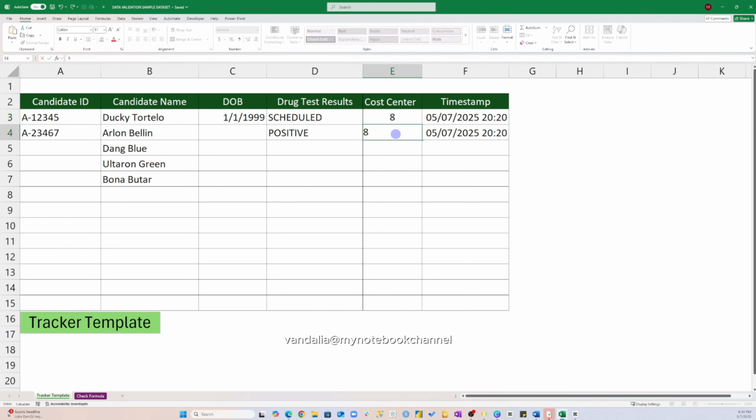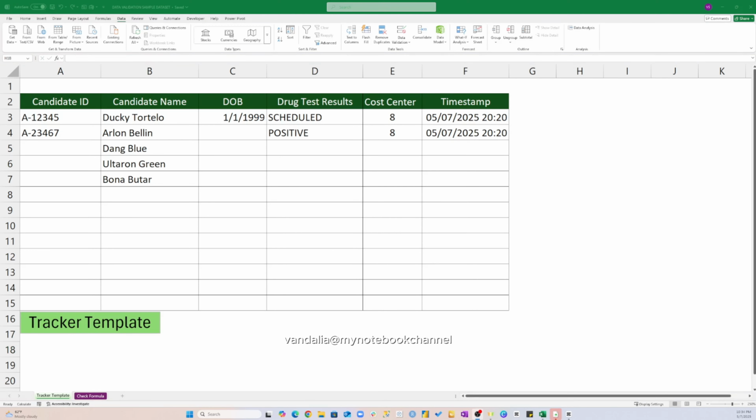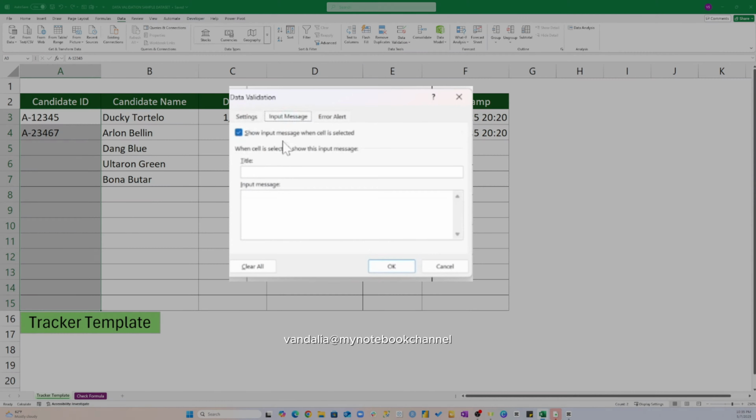Next, I'm going to look at my input message on column A for candidate ID. The input message is essentially a little bit of help for the user to understand what kind of data you would expect them to add. So I'll select the cells, then click on Data Validation, then click on Input Message.